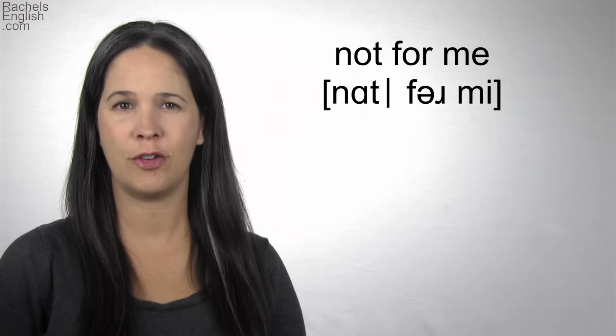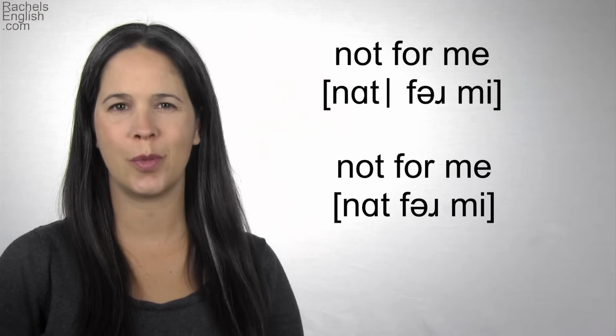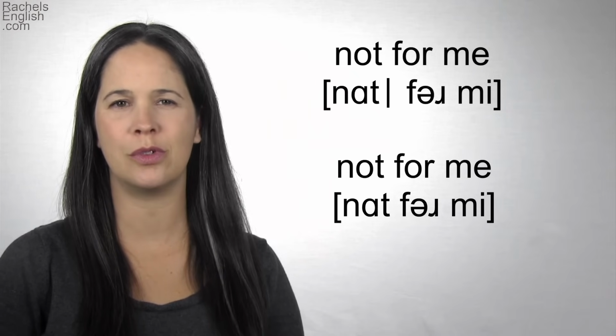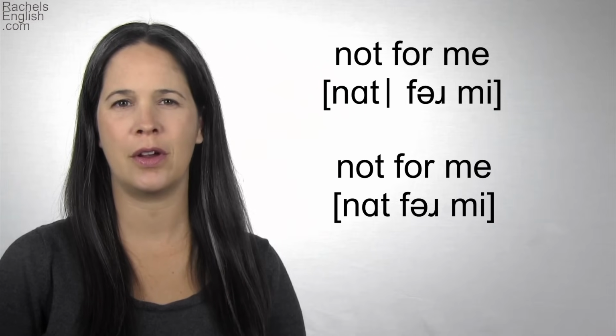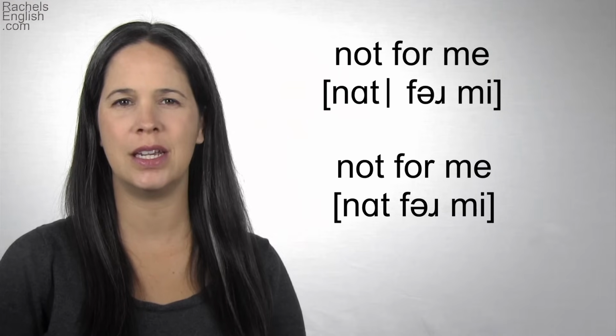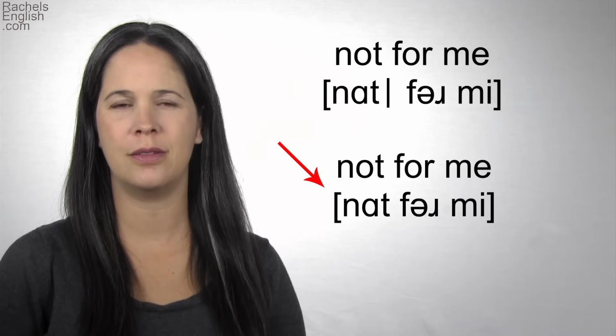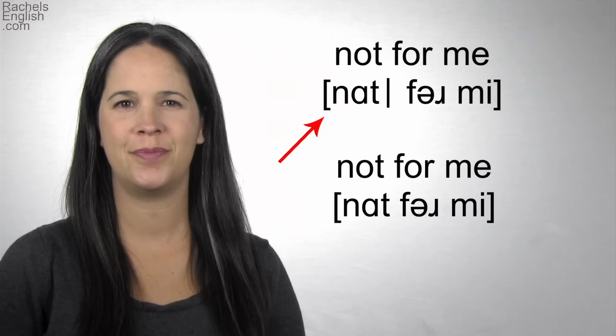Not for. I'll bring my tongue up for the stop T if the next sound also requires the tongue being at the roof of the mouth. When I say, not for me, instead of not for me, the words are more connected and the sentence is smoother. That's what we want in American English, and that's why we use the stop T instead of the true T in these cases. Not for me, not for me, not for me.